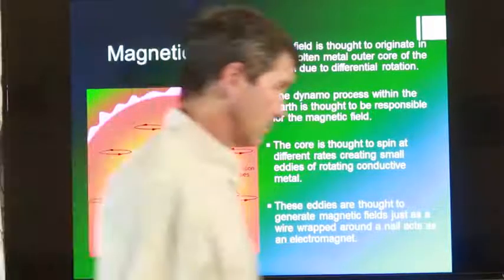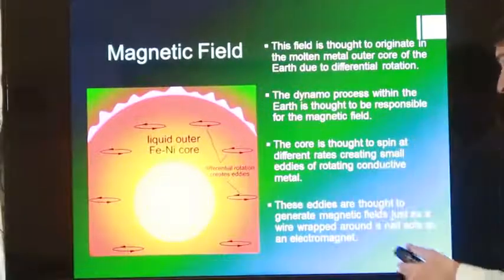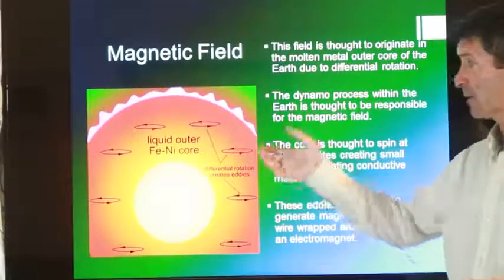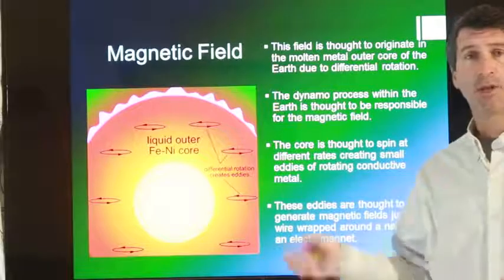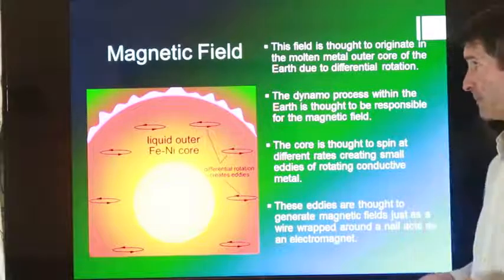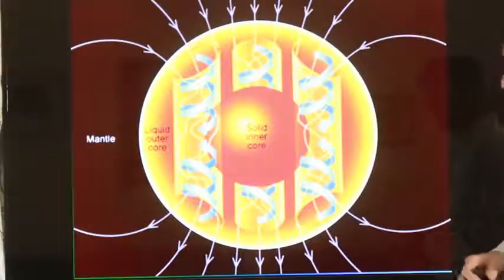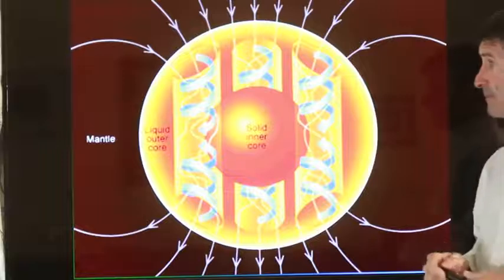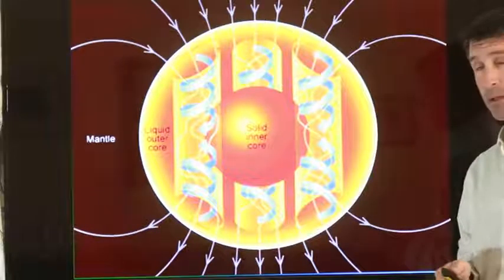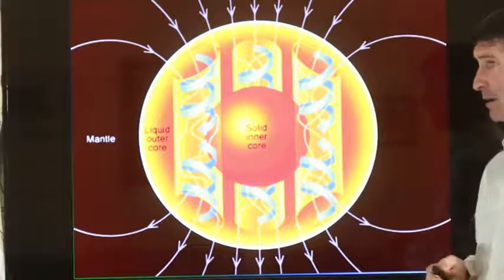And through a somewhat complicated process, we actually induce currents, and these currents in turn generate a magnetic field. So this magnetic field, again, is pretty much being generated within the liquid outer core of the Earth.